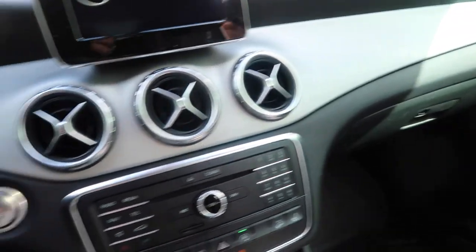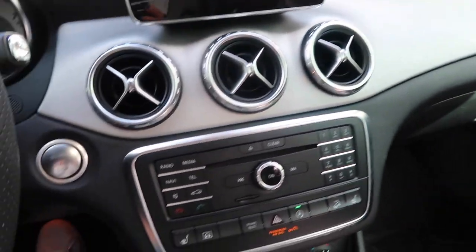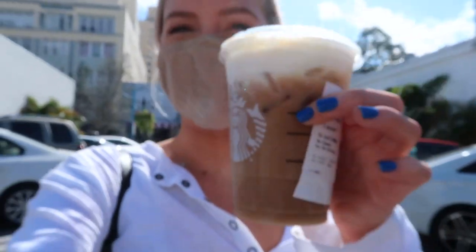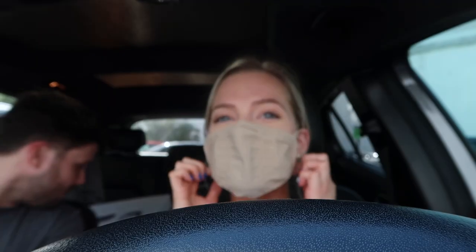Oh, I should have gotten a Starbucks. We can walk over there. Do we think we have enough time? You wanna walk over there? We're walking back to the car. We just got Starbucks for the road. And Christian keeps saying that Dunkin' is better than Starbucks. Which... what do I know? I'm not a coffee drinker, you know?